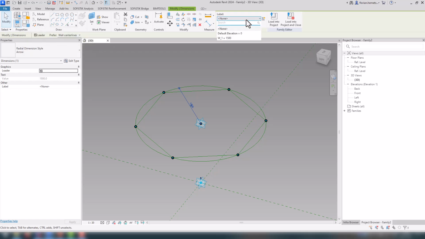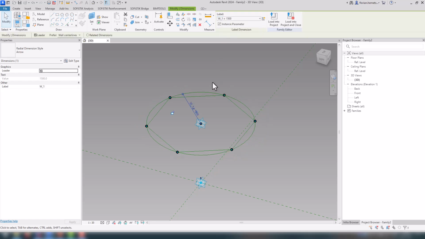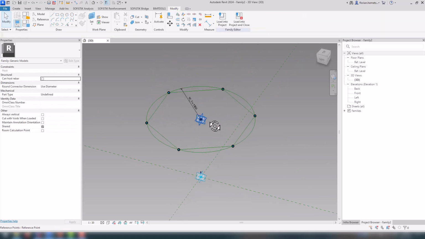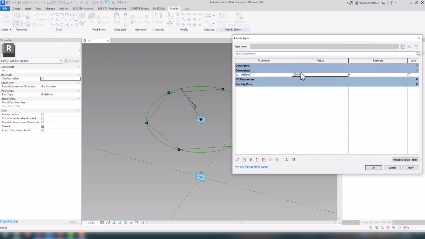And in the drop-down, we now have our width number 1 available. And you can see, as soon as I select it, the reference geometry is updated. I can also come back, change this value to something else like 3000, click on apply, and we can instantly see the change.